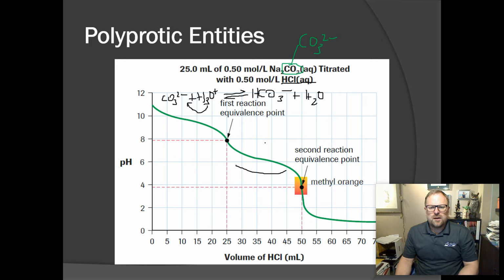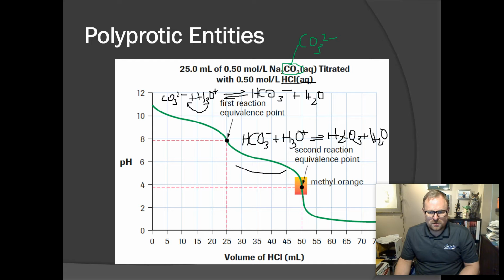And then we take a little bit of a sharp curve down, and we have a second buffering region right here. And what's going on in this region is we've lost all of our carbonate ions, but we still have lots of hydrogen carbonate left. And because we're titrating, we're still adding more of our strong acid, which is hydronium ions. And that's going to form another equilibrium that's going to produce H2CO3, and it's going to produce water. Okay, and what happens is we're buffering all the way along here because there's hydrogen carbonate still there to react with hydroniums to neutralize. There's the evidence of our neutralization, right?